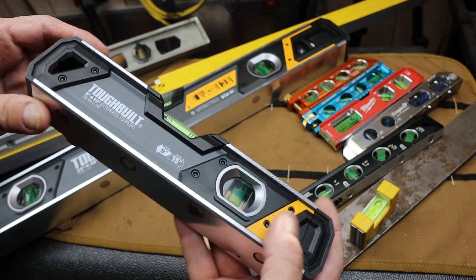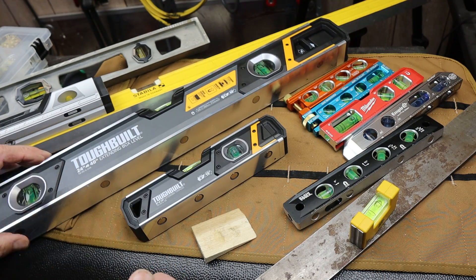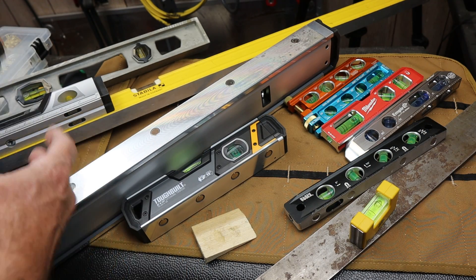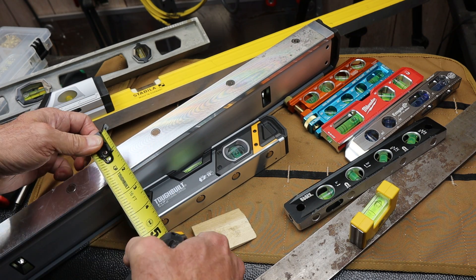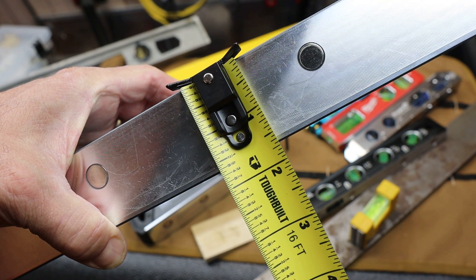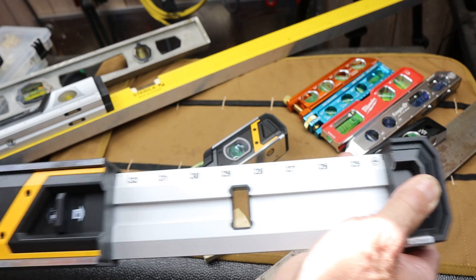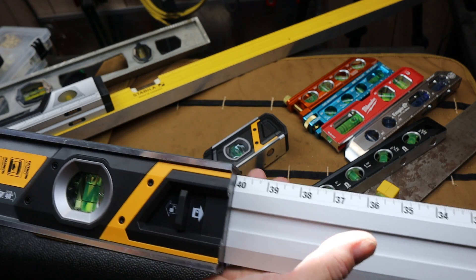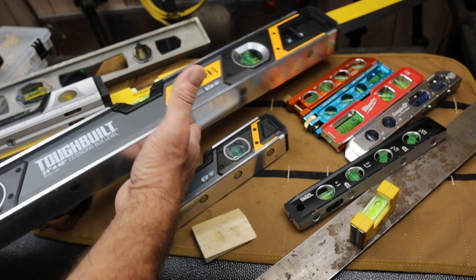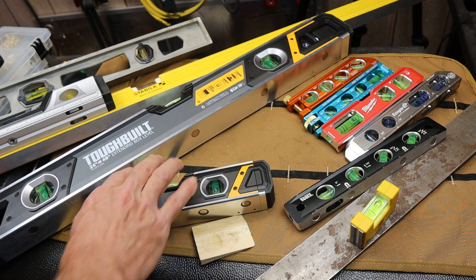I don't know what these are going to sell for just yet, but I know they're going to be offered soon, both online and through retail outlets. I am impressed with this. This big level is heavy — look at the size of it. I'm going to grab my tape measure and show you how wide that thing is: one and five-eighths inches. That is a beefy thick level, with the extension going out to 40 inches. Not only does it have the capability of a toolbox-size level, but you can also extend it to span gaps, and that's often important.